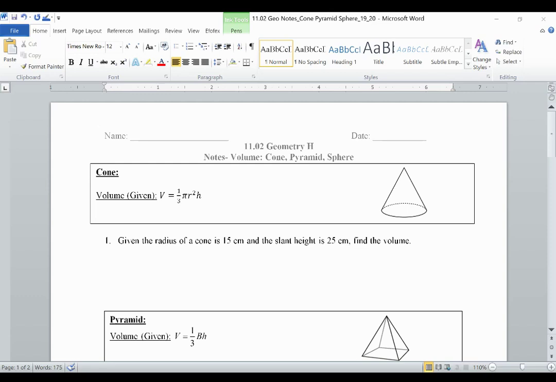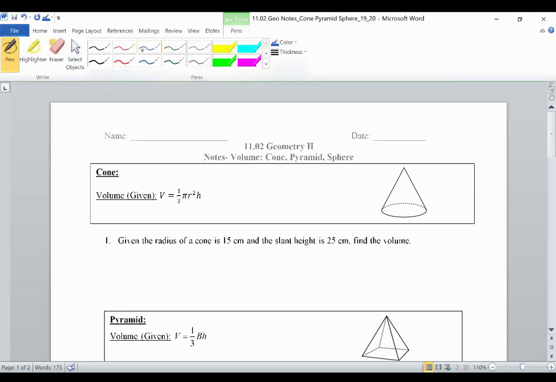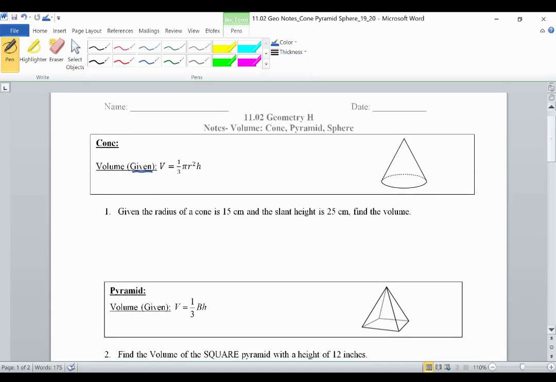We're going to continue talking about volume today, a little bit about density as well. So we're still talking about those formulas that you have on your reference sheets, the Regents reference sheet that you will have access to. So I just made a note of when they're given on the sheet. That's what the given means right here, that it is written out for you on that reference sheet. So it's not one that you have to memorize.